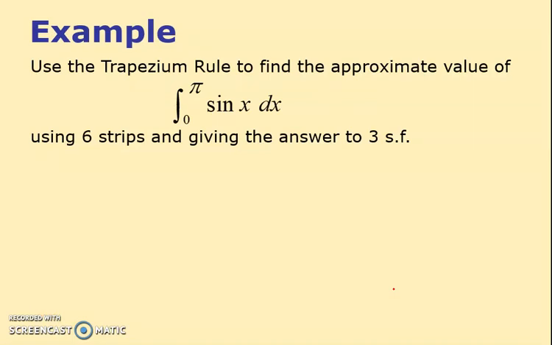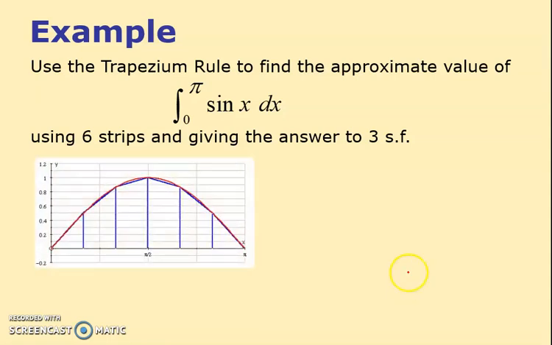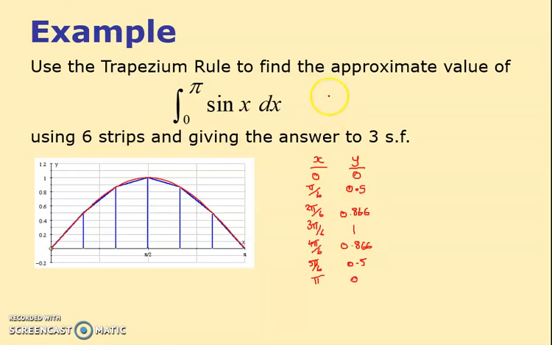Now here's a trapezium rule question. It says use a trapezium rule to do this. It says 6 strips this time. If you draw a picture of it, it looks like that. Again, I'm just going to put this into the menu. Menu 9. So I've put it in my calculator. The answers I got are those. Notice, by the way, h was pi minus 0 divided by 6, which is pi by 6, which is why every time my x value has gone up by pi by 6.